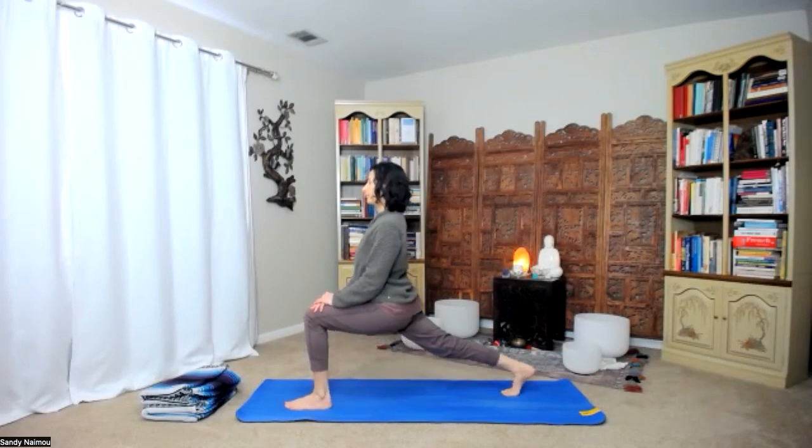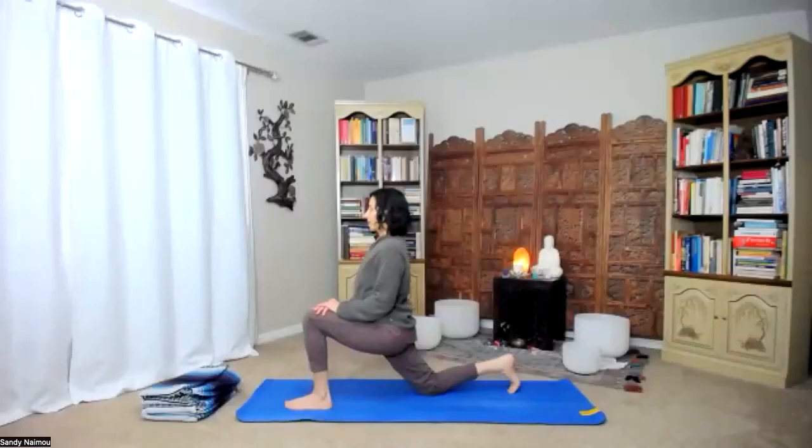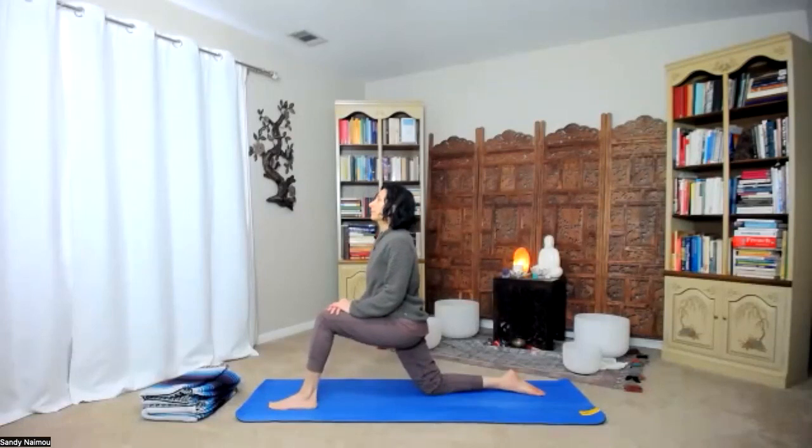And then we'll take four more. So just letting that whole foot relax down once you have the knee down. This is our fifth. And then relaxing and scooching that left foot forward to get the right knee further behind the hip. Breathing deeply. And we will push into the left foot. Let's come to seated for a moment.